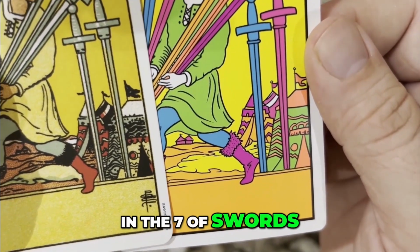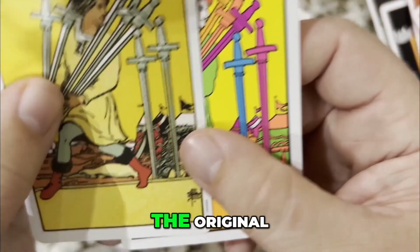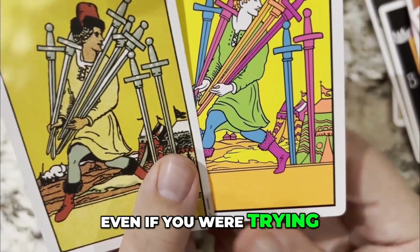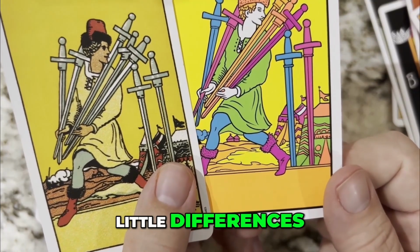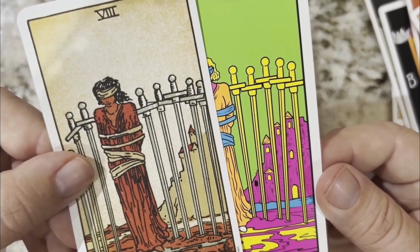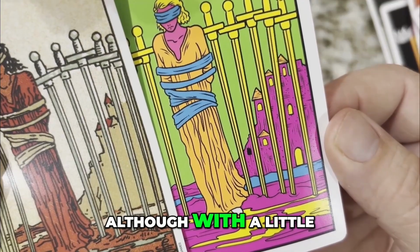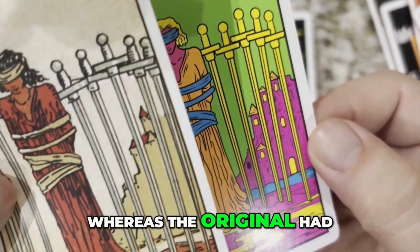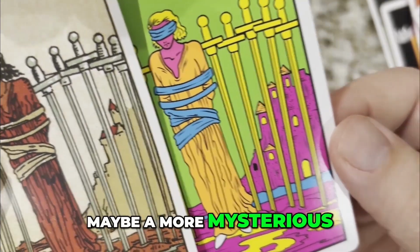Like the tints here in the 7 of Swords, we try to stay reasonably faithful to the original, but even if you were trying to recreate the art verbatim, there would always be little differences. Like with the 8 of Swords here, the castle is more or less the same, although we've put a little more detail into it, whereas the original had a more vague and perhaps more mysterious feel to it. Our version has the windows and different things.